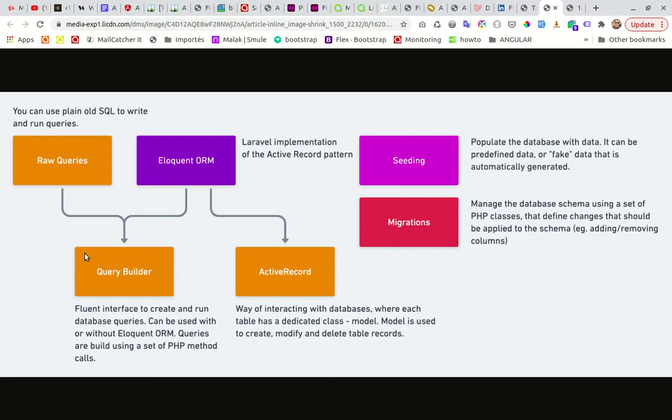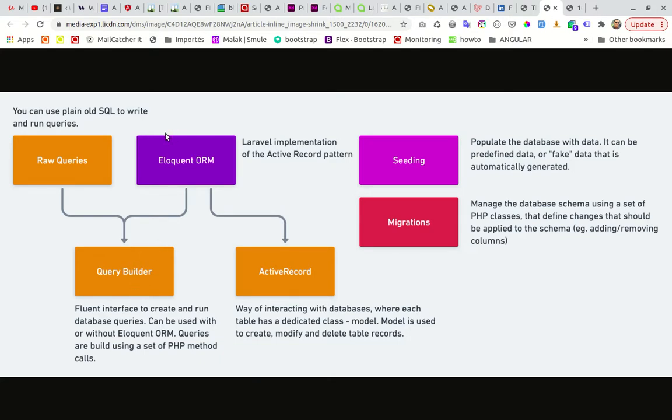As we saw in the previous lecture and in the previous video, we set up our database environment and installed our tables. So with the query builder we can use object-oriented syntax.